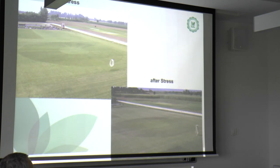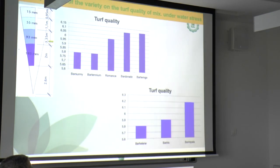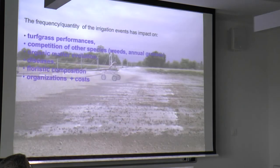And then we combine fertilizer as well, to study how fertilizers can delay the stress symptoms. We saw something, especially with potassium, that can really delay it, which is well known, but we demonstrated again that it's a tool for a delay of about 10-15 days, no more, because when stress is stress, no nutrients can do anything. There is a lack of water, and that is the key factor. And then again, some variation between the varieties and so on.